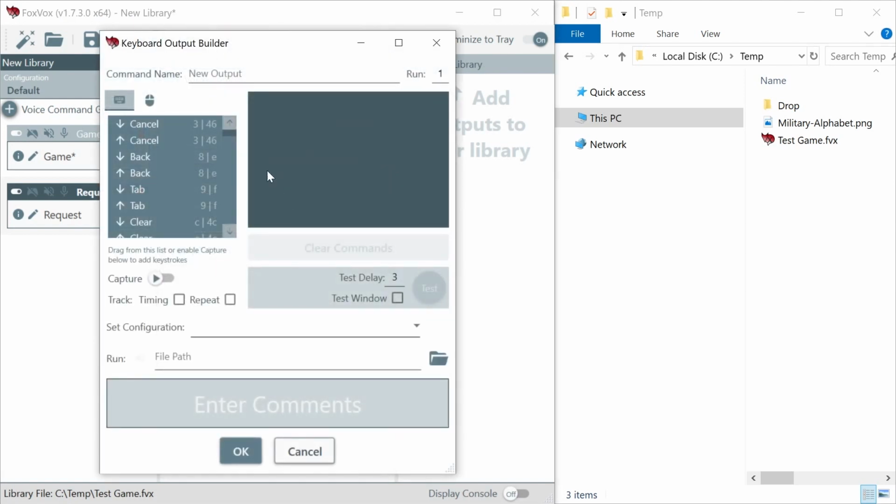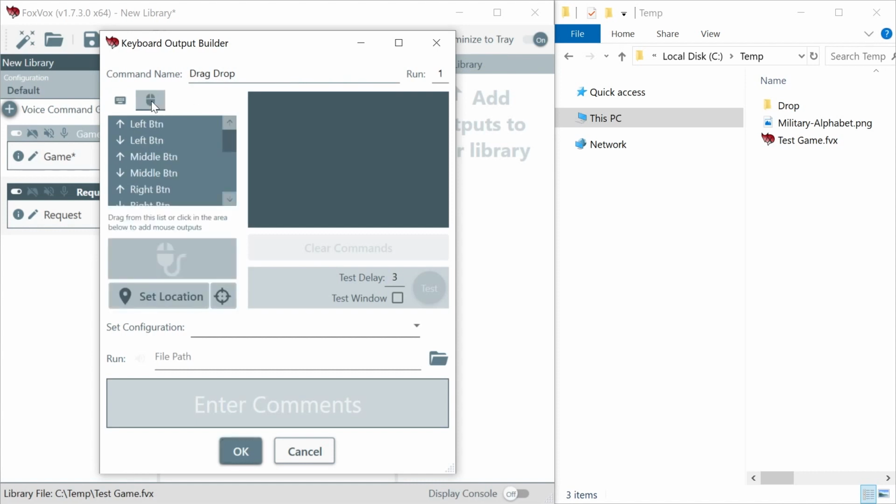What we're going to do is a left click. So let's just call this our drag drop. Let's go to our mouse controls. We can either drag in the left button. It's going to be a button down followed by a button up for a full click. Or you can just go to the mouse pad, cursor over, and click the button you want. You'll see it'll record and capture the button as you click it.